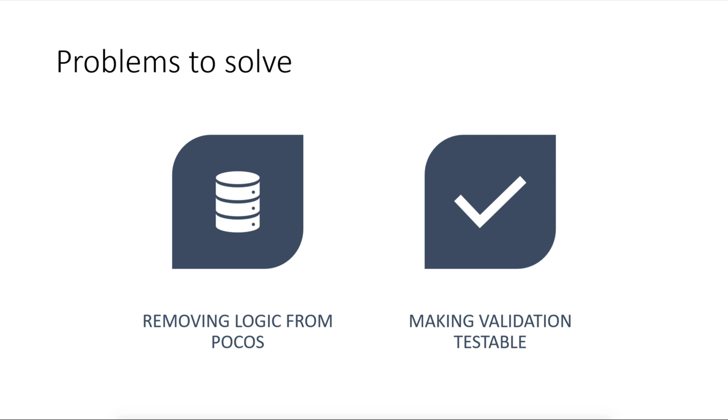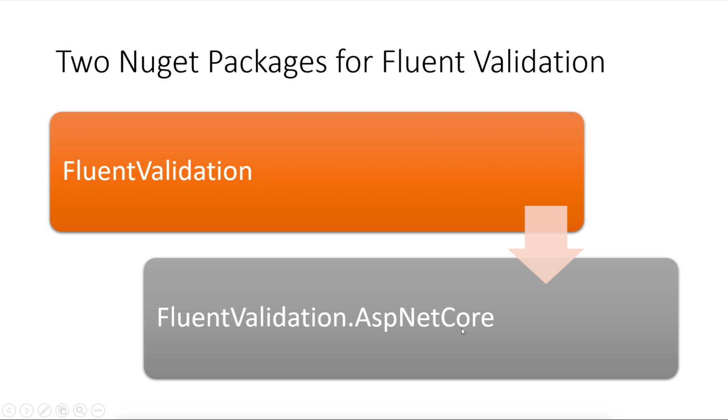Well done. So there's two NuGet packages that you need to know about for Fluent Validation. The first one is just Fluent Validation, and the second one is FluentValidation.AspNetCore, or ASP.NET Core. There's two different ones because when you're working with Fluent Validation, I'm going to show it in the context of an ASP.NET Core application, but you can use it really anywhere. You can use it in WinForms, you can use it in the older MVC frameworks, you can use it in Xamarin, and there's all sorts of different packages, but we're talking about in the context of ASP.NET Core today.